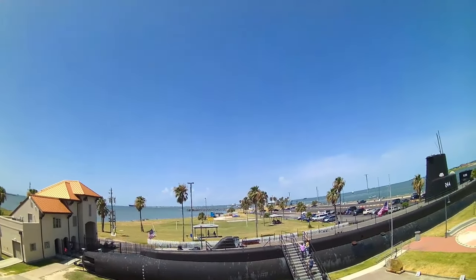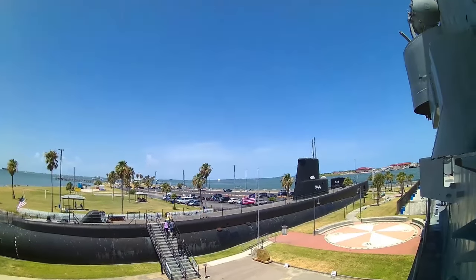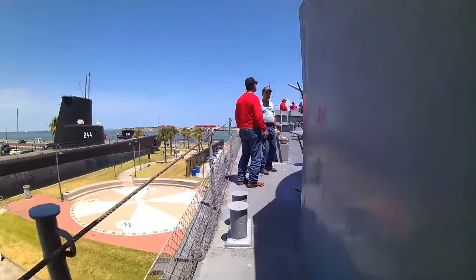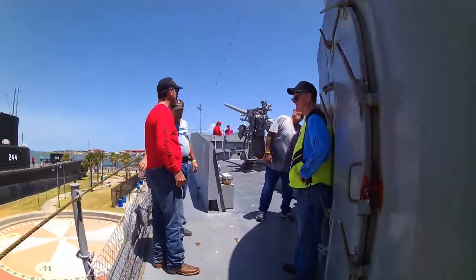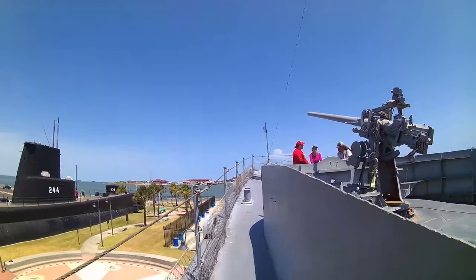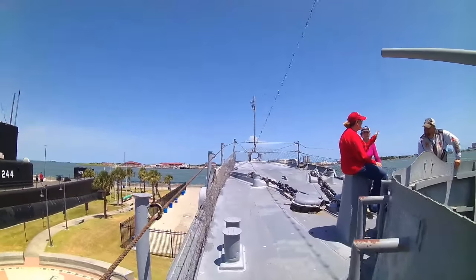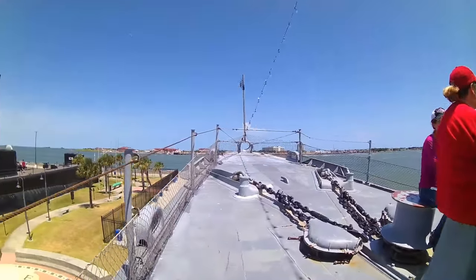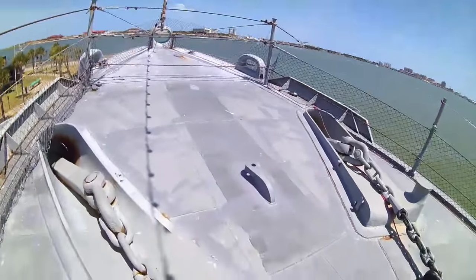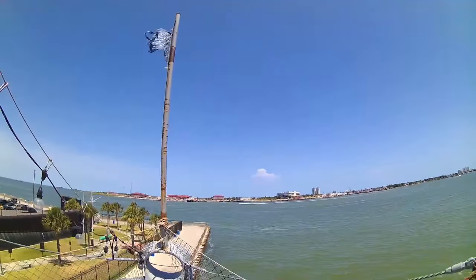There, of course, is the USS Cavalla, which we saw in the previous video, looking all awesome. As you can see, it's not that much smaller than the Stewart here. One thing I will mention is the paint on the Stewart is a lot better than on the Cavalla — they've really worked to keep the paint on this thing looking absolutely pristine. As we get closer to the prow of the ship, there's one song that pops into your mind.